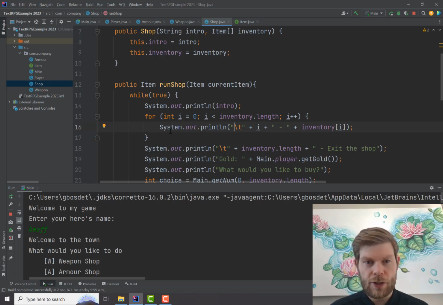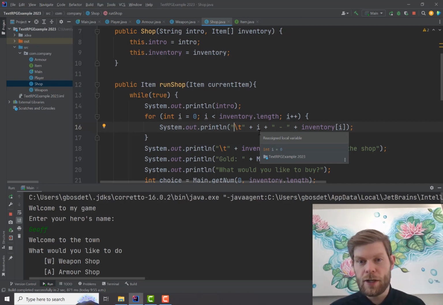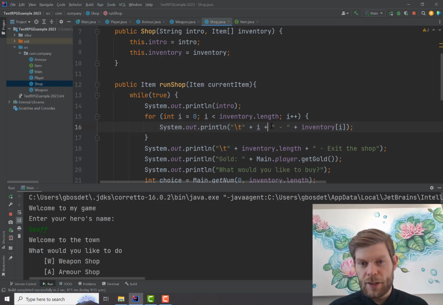For everything in the inventory, I'm going to print a tab character, and then the index that I'll use to select it. I'll print 0 if I want the first thing in the array, 1 if I want to buy the second thing. And then just some text so things aren't jammed together.